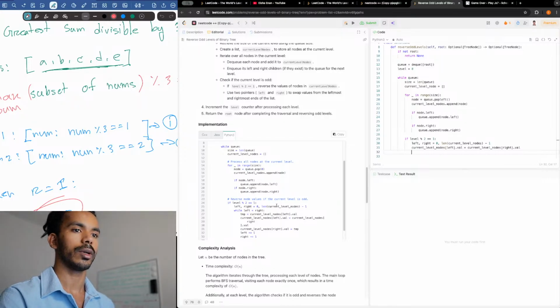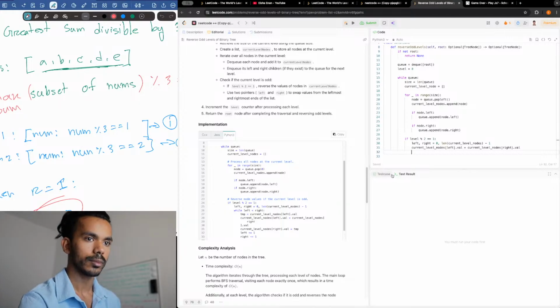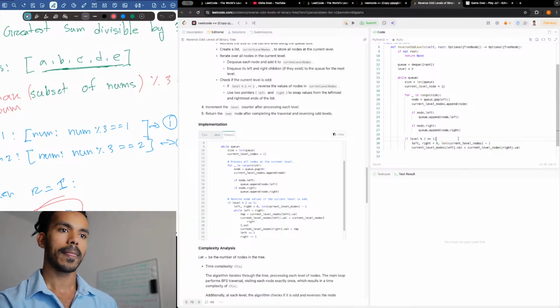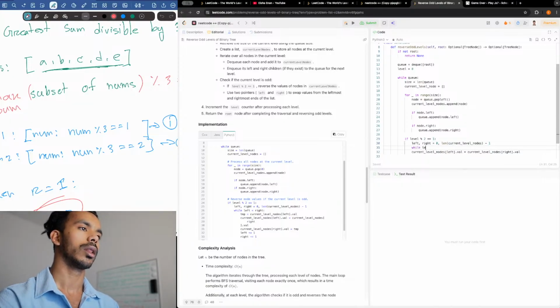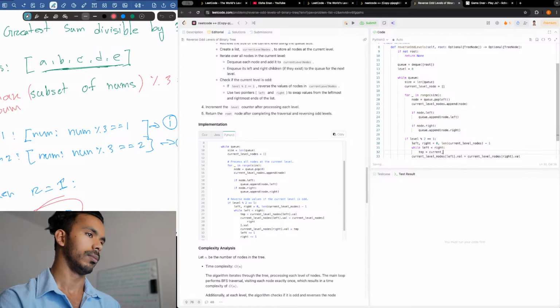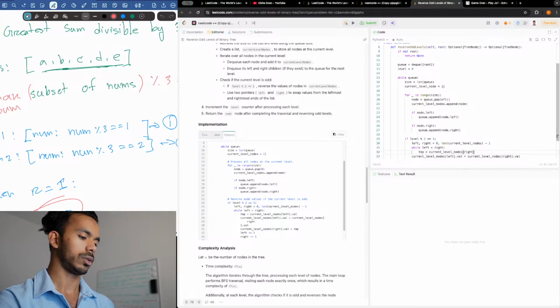Before that we have to create a temporary. While left is less than right, we have a temporary equals current level nodes right dot val.